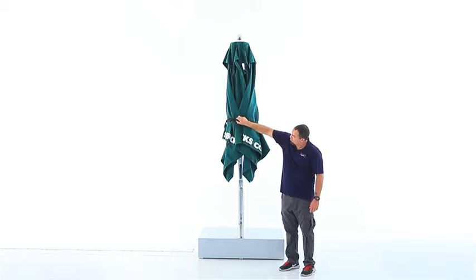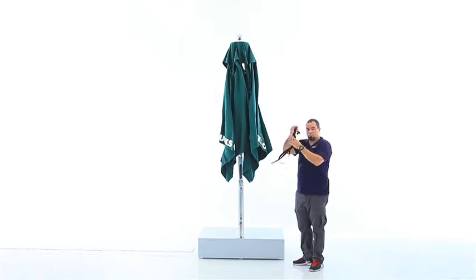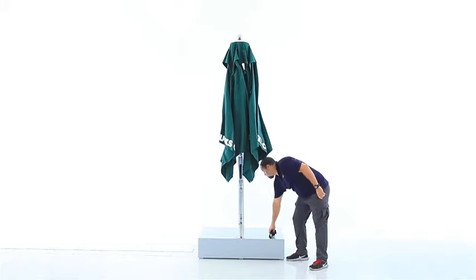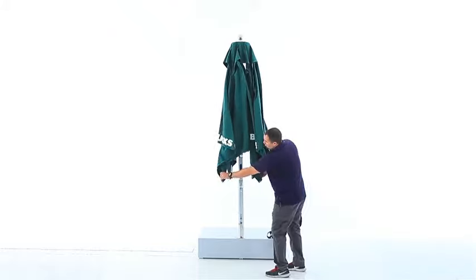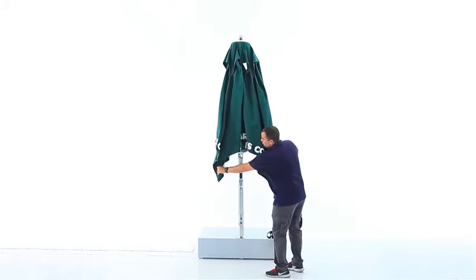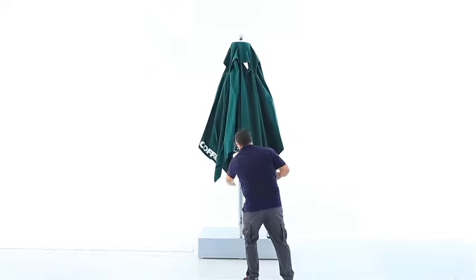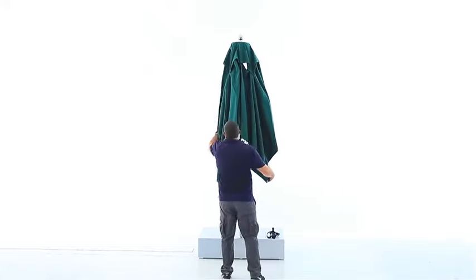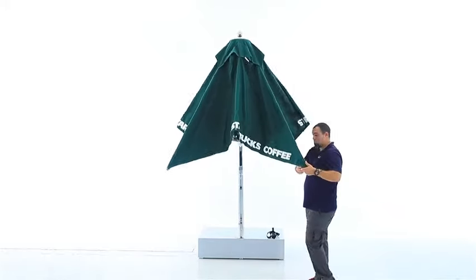To open the cantilever, remove the strap provided. Gently separate each rib individually to pull open the frame, disengaging the cantilever from its locked position. If the rib does not move easily, do not force. Inspect the product for additional packaging.